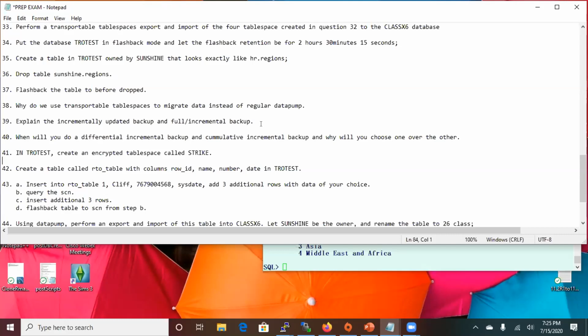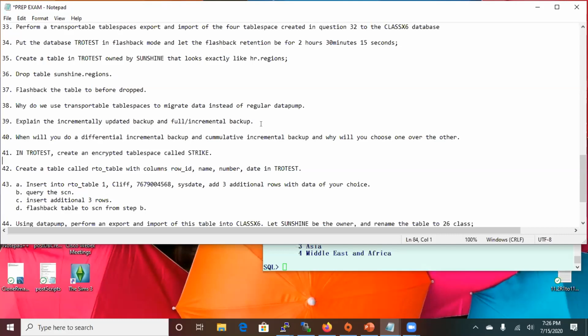It has to first apply the level 1 backup from Monday, then Tuesday, Wednesday, Thursday, finally Friday. But with cumulative, it would only apply the last backup, and then use it to recover. It's much faster.